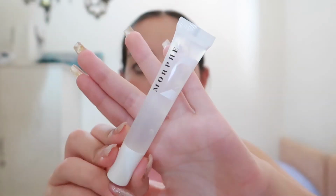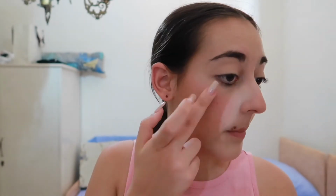It's very natural, and it looks like the glow is just from your face because your skin is super healthy. So I'm gonna be using the Morphe 2 Gloss Pop, and I literally apply just the tiniest dot on each side of the cheekbones. So I'm gonna be taking my finger and blend this. And then basically what I like to do is the remaining that is on my finger, I just take it and apply it a little bit on the tip of my nose.